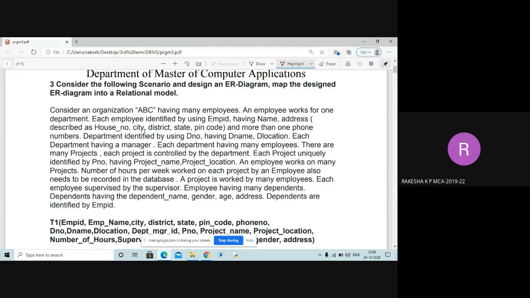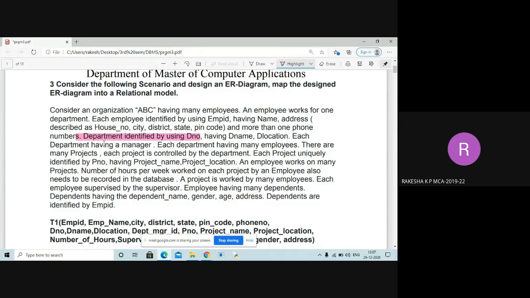Each employee has an email, an employee ID, and a name, and an address containing house number, city, district, state, and pin code, and more than one phone number. Each department is identified using a department number, and has a department name and department location.